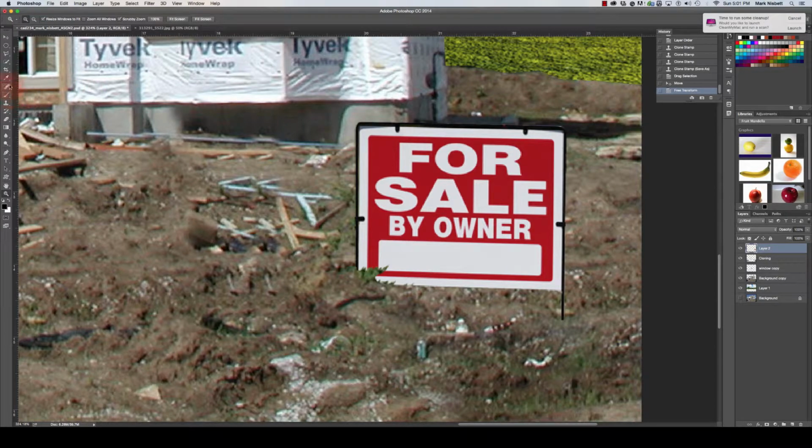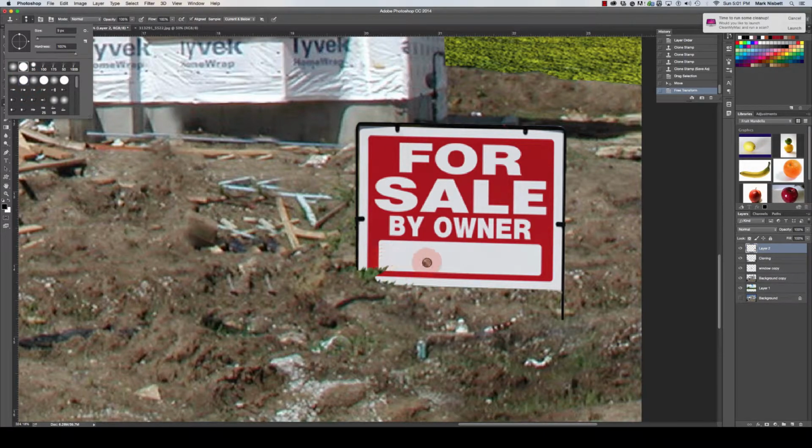Okay, and again, this time we're going to clone on this layer. I don't want to clone everything below it, so we're going to use the clone stamp tool again. This time I actually do want hard edges because I want a nice hard edge between these things. So I'll go ahead and put that in, and I'm going to hold down the Alt key, or actually I want to change my sample to the current layer. Hold down the Alt key and pick like right here, and just come over here and just paint that in like this.